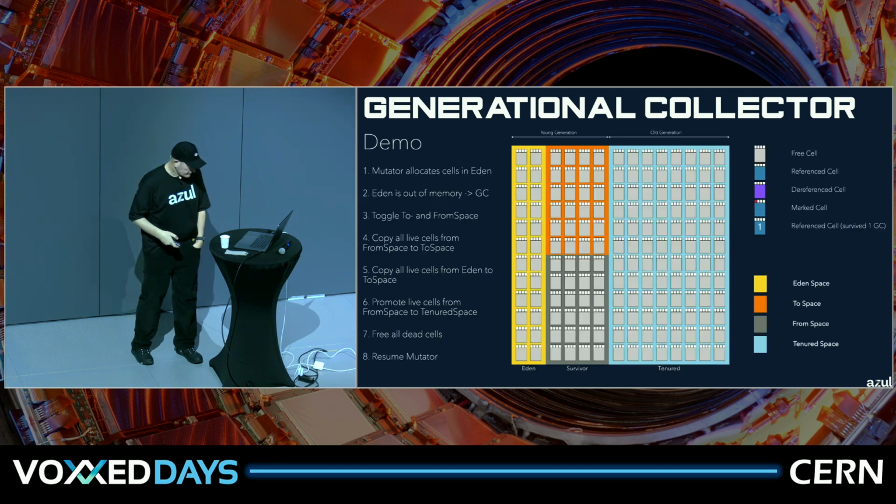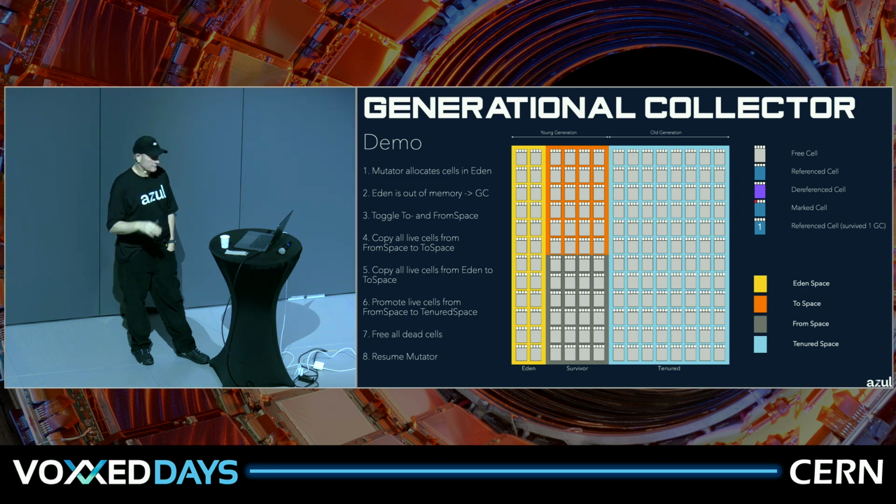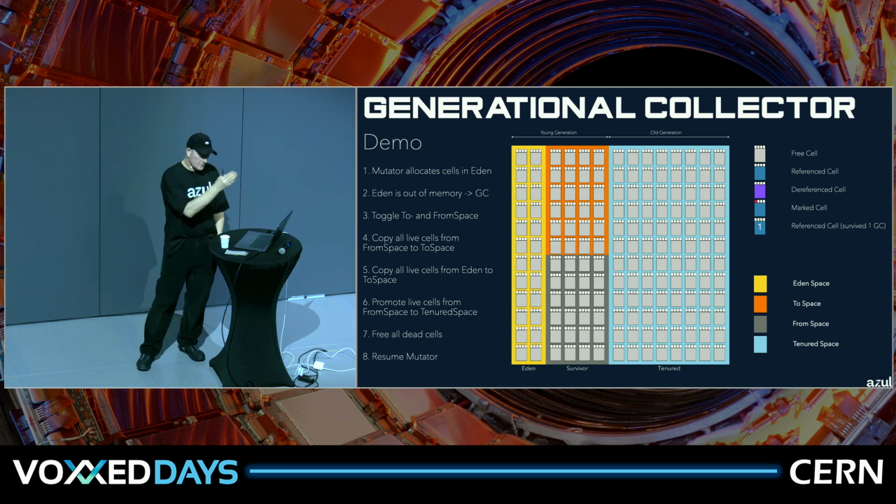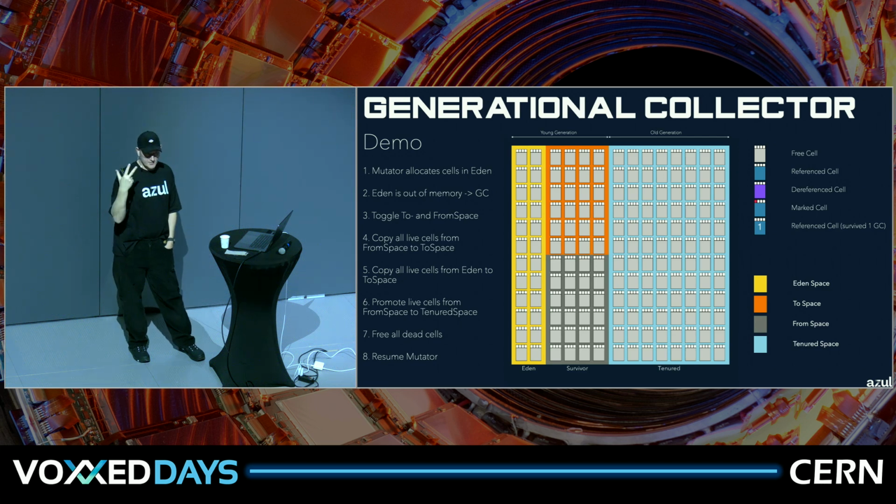Okay, again, a little example makes it easier to understand. So you will see we allocate stuff in Eden only. Once it's full, stop the world, which can be very short because it's a small space. Everything that survived Eden will be copied into the copy collector. In this example, after 3 iterations, or 3 times surviving the garbage collection cycle, objects will be promoted into the tenured space, the blue area.